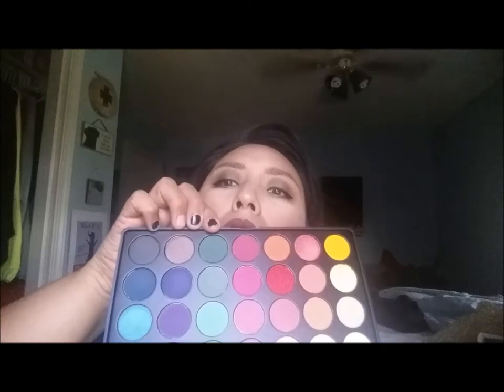One of my last purchases is from Hot Look — Morphe was recently on Hot Look and I had never purchased from Morphe before. The first palette I bought was based on a Jacqueline Hill favorite. I got one in warm shades and also one in bold glam colors — all of them are super pigmented. If you know Morphe, you know they're good quality and very inexpensive. The ones I'm trying to get my hands on now are the 350 palette and maybe the taupe one. And that's pretty much all of my haul!